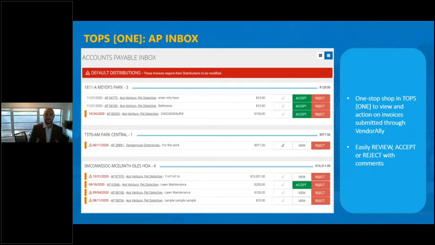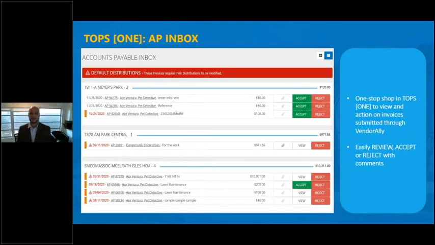And one of the awesome things about this product, we talked about it a lot when we first started this webinar, was the property management company staff having to code the invoices. When I say code the invoices, what GL account is this invoice supposed to be coded to? So many management companies that range from 50 doors under management to 500 communities under management are doing things the old-fashioned way, where they are doing this all manually.